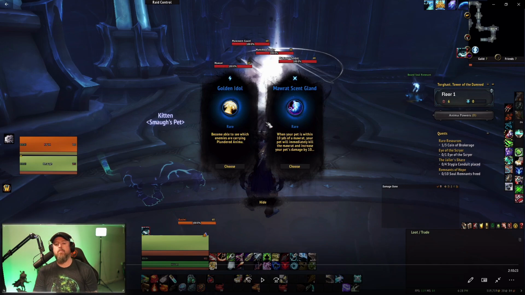I typically will lean more toward offensive skills than I will toward utility or even defensive, primarily because as a Beast Mastery Hunter, the pet is the one who's taking the majority of the damage. And so if I have a way to increase my offense, I'm going to take that over my defense every single time, because I can just heal or revive the pet as much as needed.